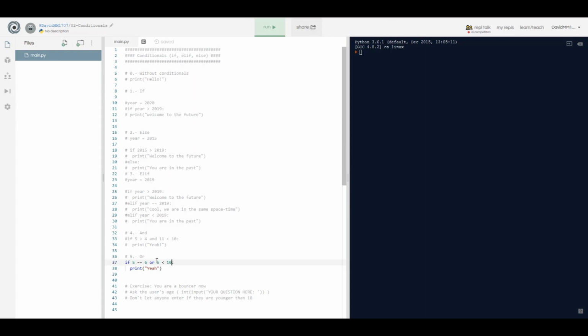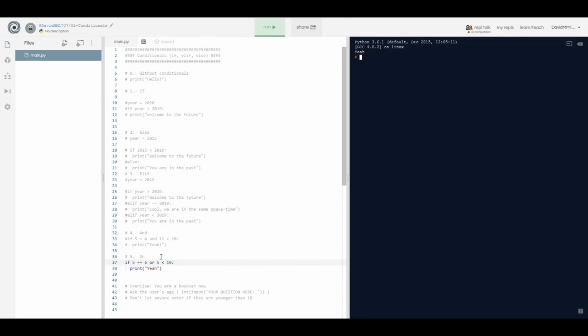We only need this condition or this one to be true to run this code. And it's running. We have learned how to print information according to one conditional, to print if this condition passes or this one, how to use multiple conditionals, and how to use AND and OR.